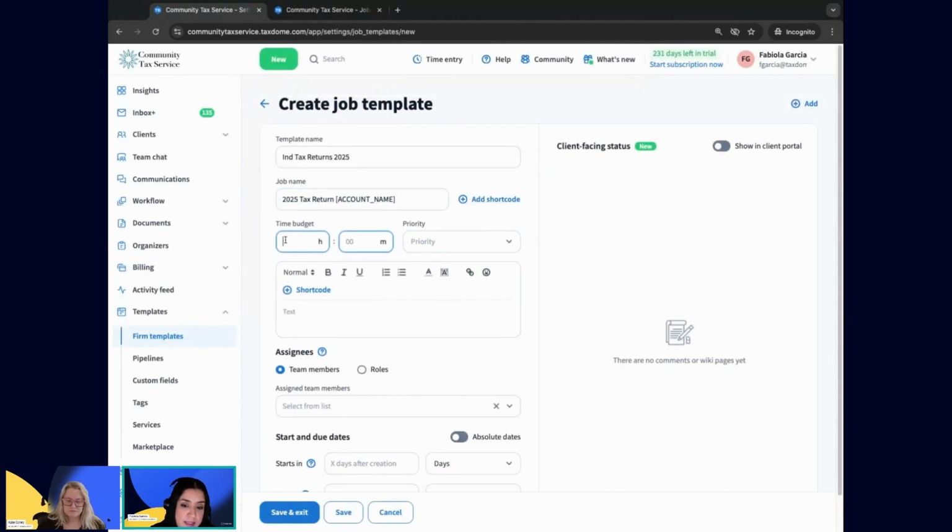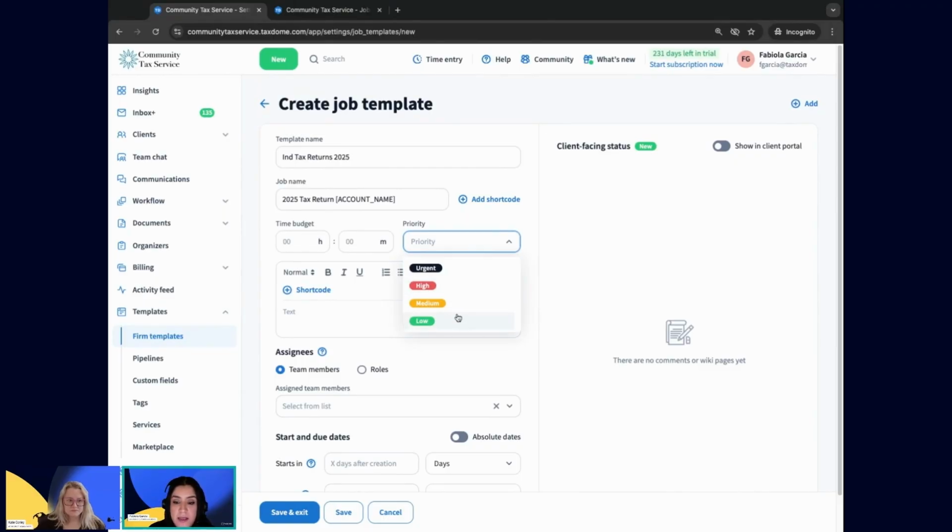If you automatically will allot 2 or let's say 4 hours for this tax return to be completed in, it doesn't have to be the full 4 hours, but using the timer that I showcased earlier, great. If you don't do any budgeting, don't worry about this. You can leave it blank.